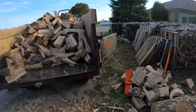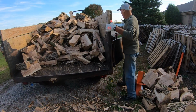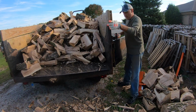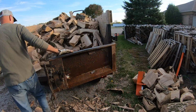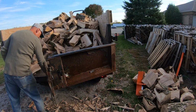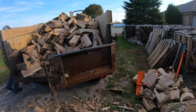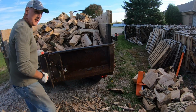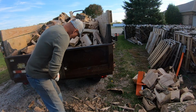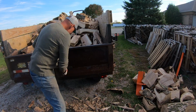So I'm gonna close up these doors and then we're gonna go dump this ash. I've got a spot in the back where I've got a bunch of mixed hardwoods. That's where I'm gonna dump it. Kind of back where most of the other ash is anyway. And a lot of this is gonna be dry and ready to burn real soon because when I was splitting it, some of the smaller chunks, they were dry already. So this stuff will dry fast. As you know, ash dries fast and it's pretty much ready to burn when you cut it, pretty much.